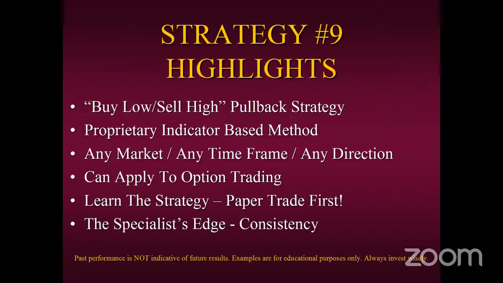So let me tell you about some of the highlights of this particular method. It's a buy low, sell high pullback strategy, meaning that we're looking to buy at the lows in the overall uptrend and sell at the high in an overall downtrend. It does this by a proprietary indicator-based concept, okay? Now, by proprietary, we mean we're keeping it inside. It's very simple, and it's extremely easy to qualify and know exactly when this happens. You can apply it to any market, any time frame, and any direction.